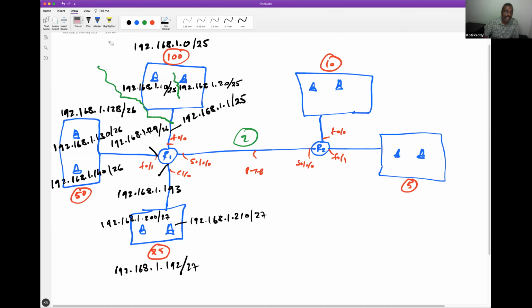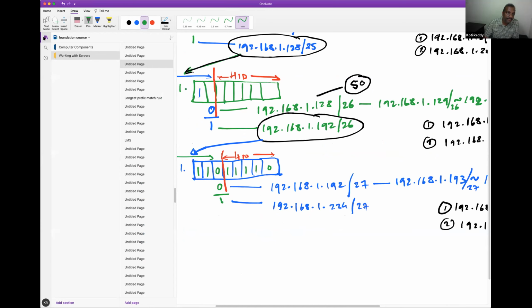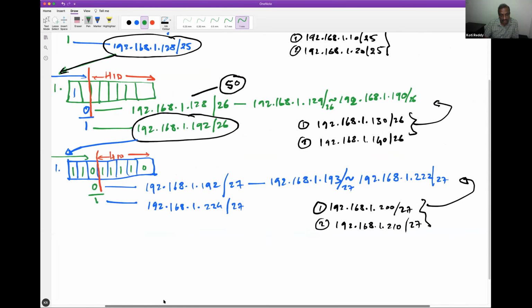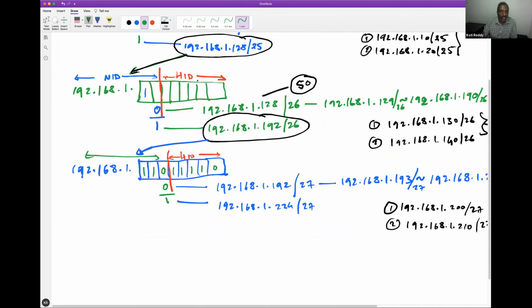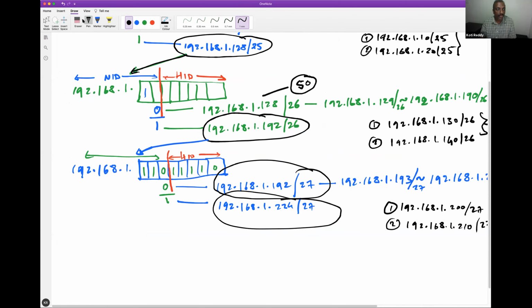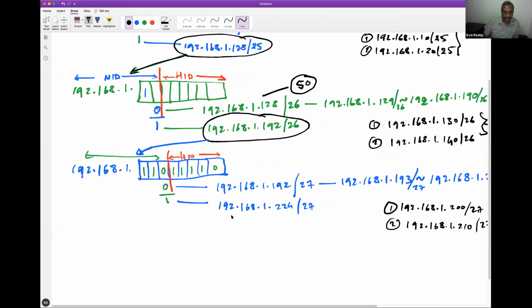You understand now? Next, I see the number of hosts. How many hosts here now? 10 hosts. So let's see how to do it for 10 hosts. Now again, these two are mutually exclusive to each other. They will not be overlapping. Because I already used something of this, I take the second network ID. Under that, I try to do subnetting.